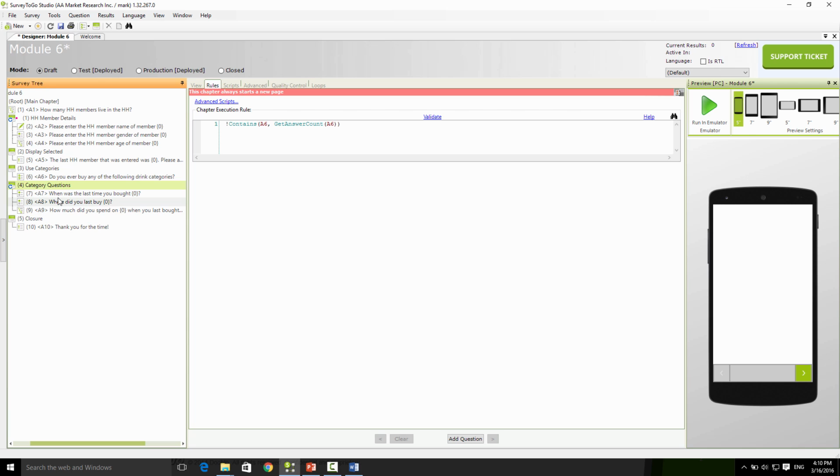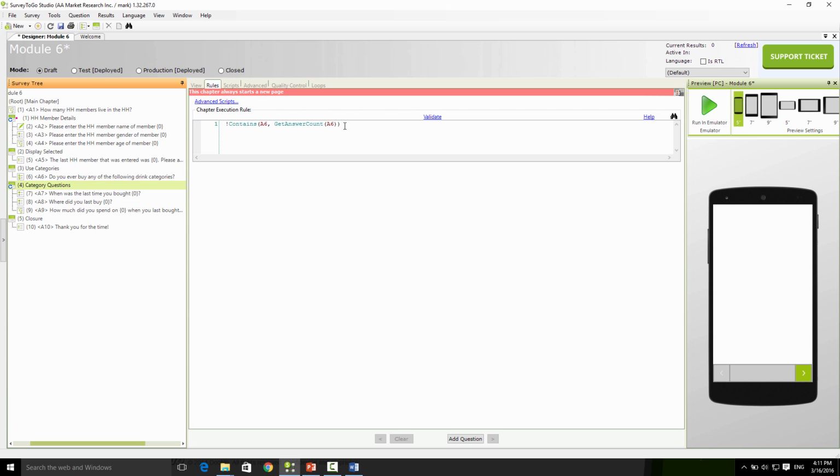and I had to do a few things here. The first thing that I had to do is create an entrance rule for the entire chapter, which is, if I didn't select any of the categories in A6, so if I selected none, then basically I shouldn't enter the chapter at all.